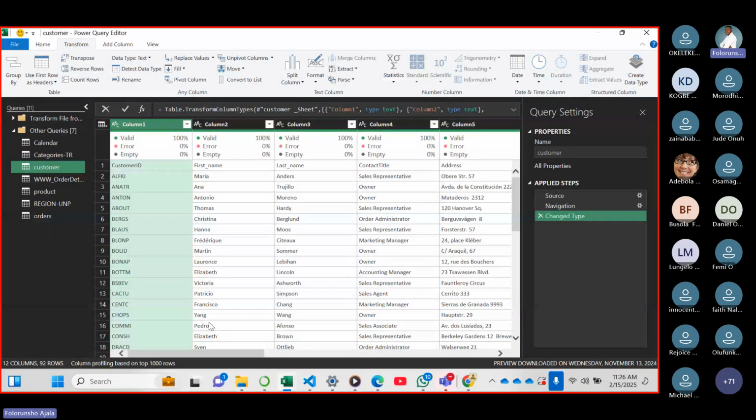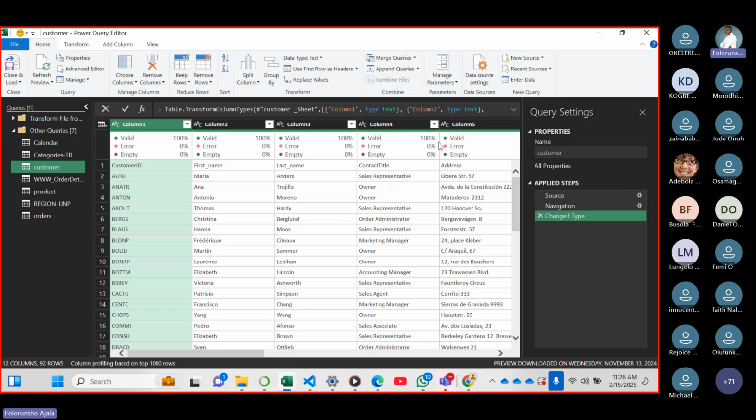So what we do here is to ensure that we promote our headers. You see this first row, we need to promote it as our headers so that our table will be more meaningful to us when we are analyzing it. So I'll go to my Home tab, and under the Home tab, you see there's an option called Use First Row as Headers. Can you see?